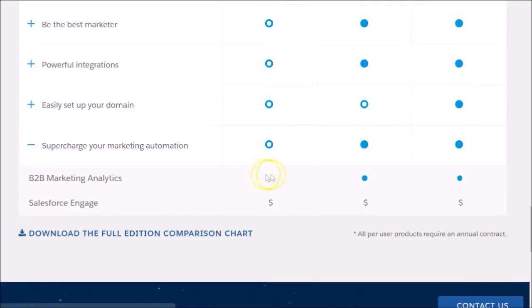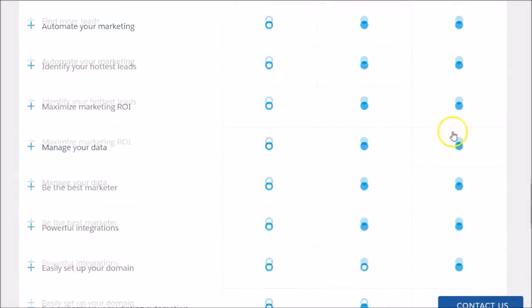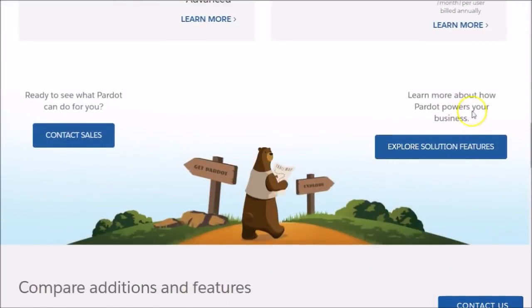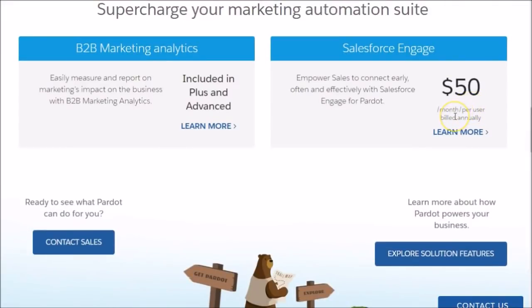One other thing I'll point out here for this particular tool is that if you want to have a robust set of options available to you for your marketing automation and your inbound efforts, this Salesforce Engage product is extra. It's $50 per user, and what this allows you to do is to monitor the inbound traffic on your website and see those visitors in real time as they come to your website.